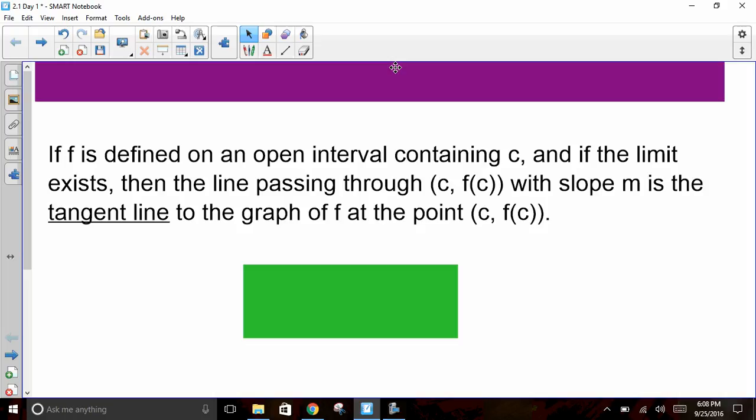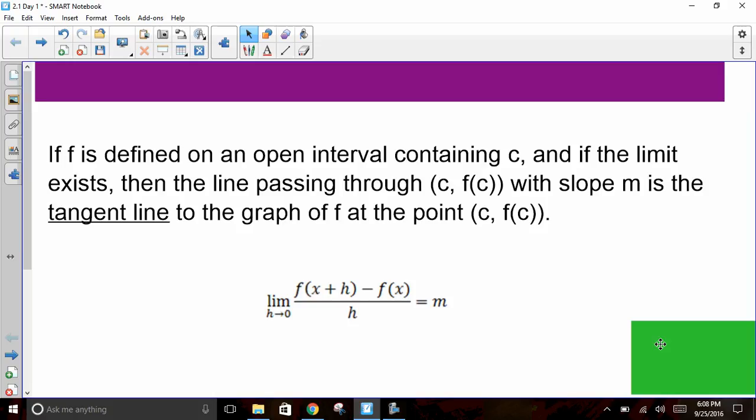So what this is saying is, at that point c comma f of c, or say y because that's the y value, that point is then considered the slope of the tangent line. And in order to find the slope of that tangent line, we're going to use this lovely formula. So again, welcome back if you've already paused it, and then pause it again to go ahead and write down this little formula. So we're going to be looking for the limit as h approaches 0 of f of x plus h minus f of x, all divided by h. And when we simplify this down, that simplified will be that slope.